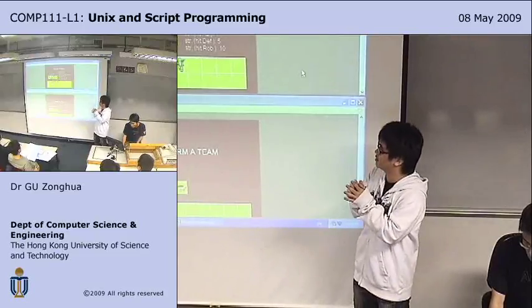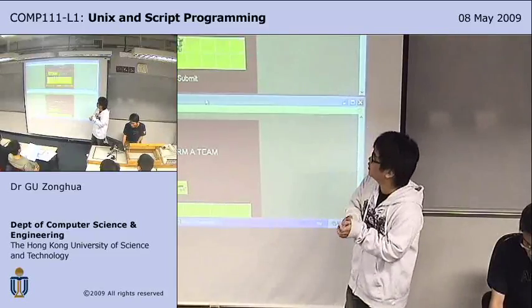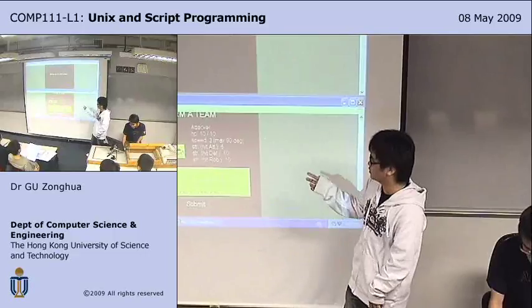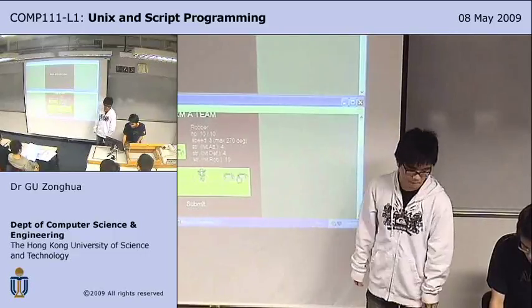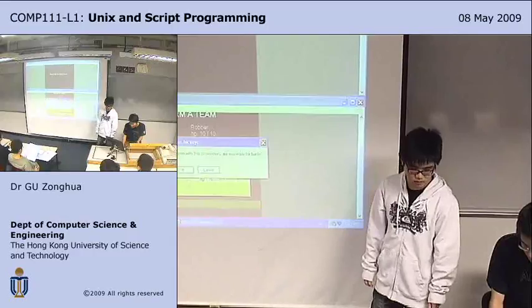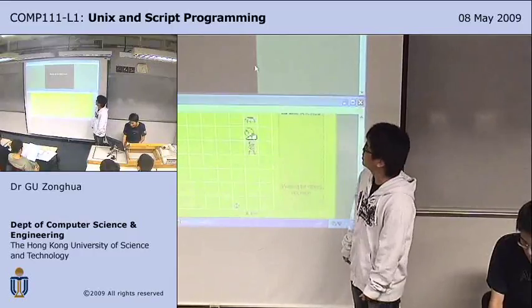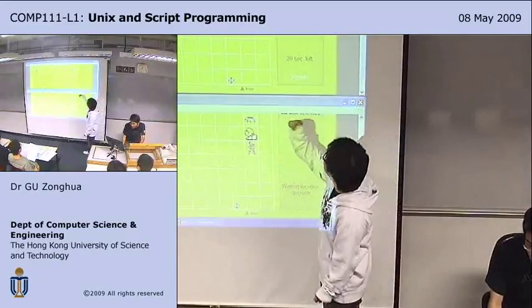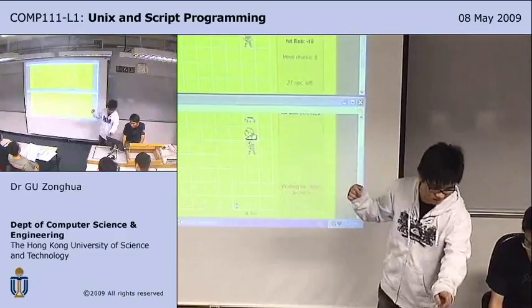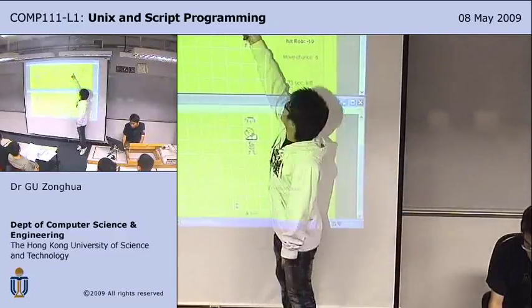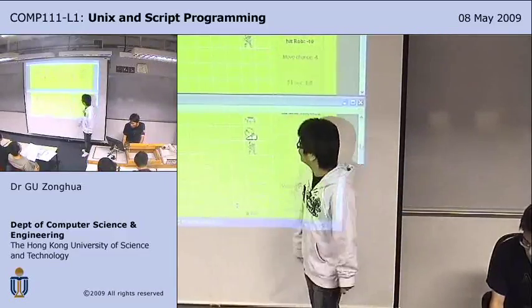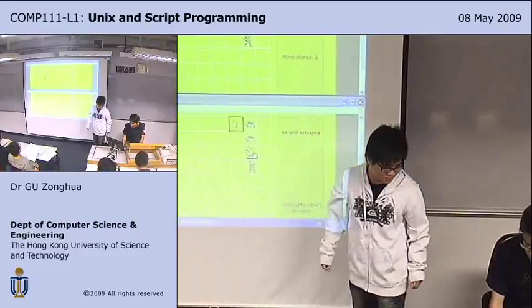For simple demonstration, we choose one of each robot. As you can see, the robot is invisible to the competitor.